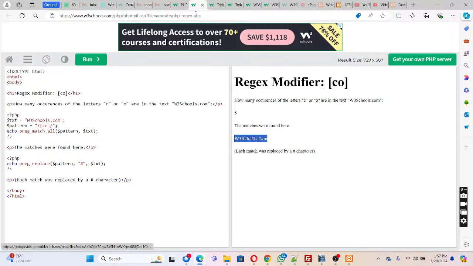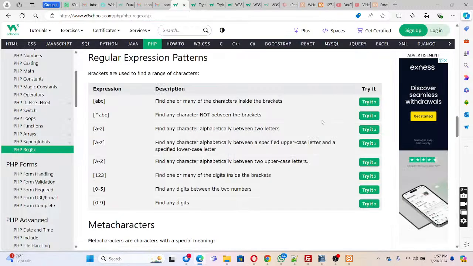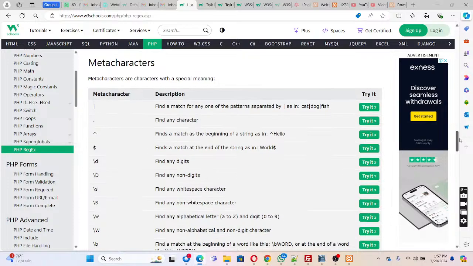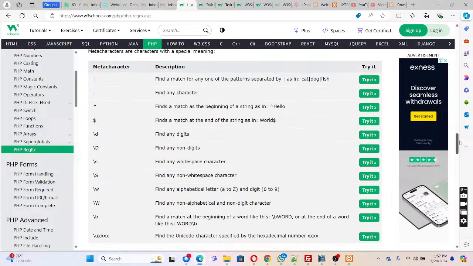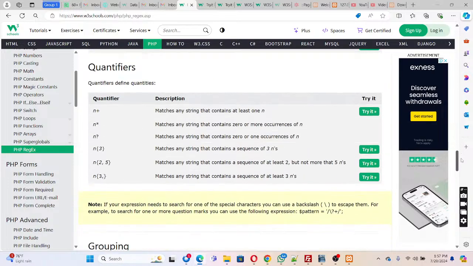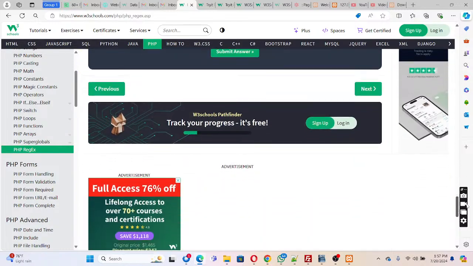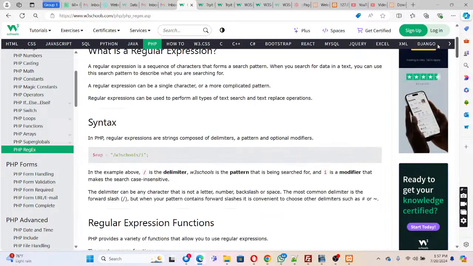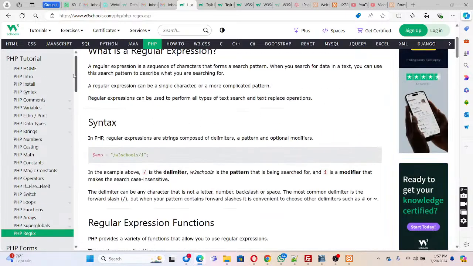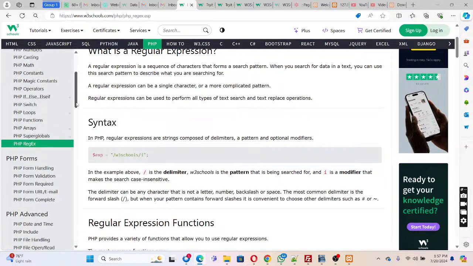So you understand this. It is a little bit tricky, but you need to understand it. There are many parameters for matching characters. Understand this and then you will be able to implement it in your PHP program. So that is the first video of the PHP tutorial, on PHP introduction.